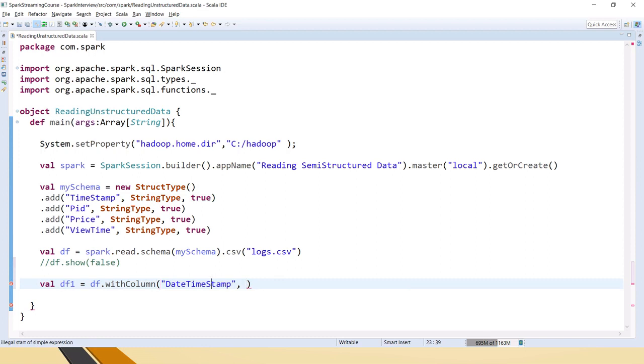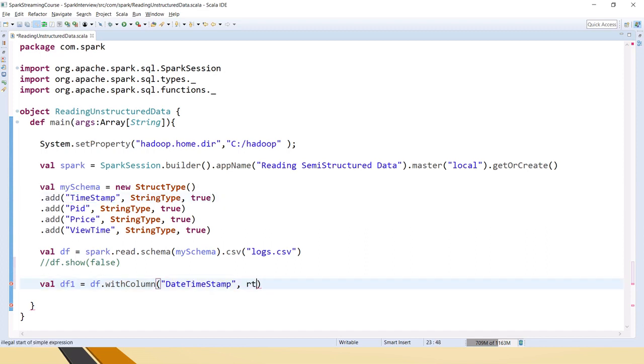Once we rename it, we will not be able to use the old one further, but if we do it using withColumn, we can use it further, no issues. Just for understanding, I am giving a different name. From this timestamp we will fetch whatever is required.